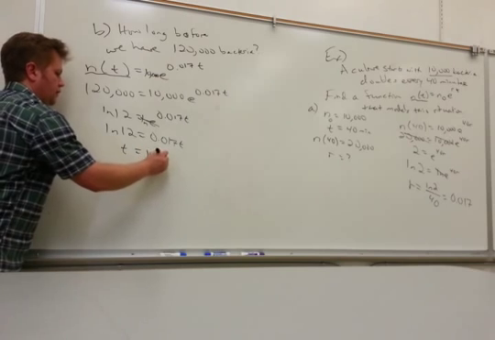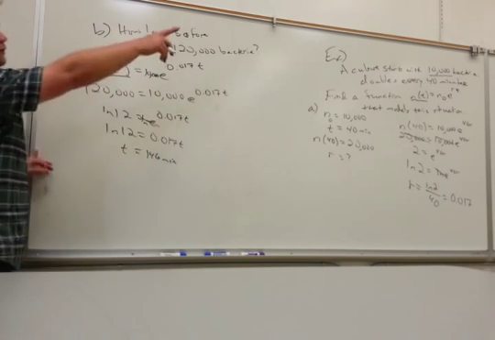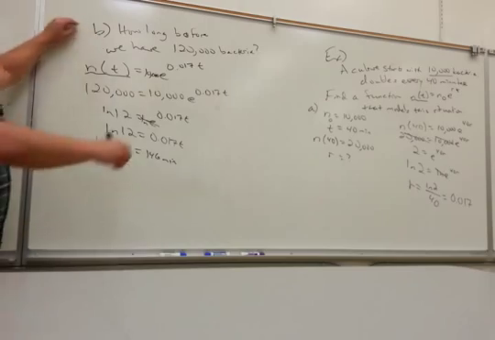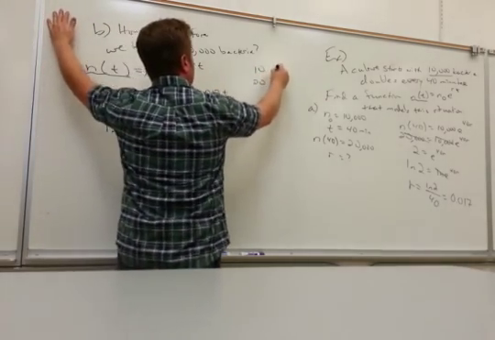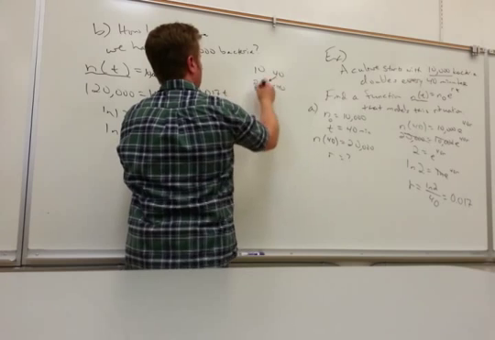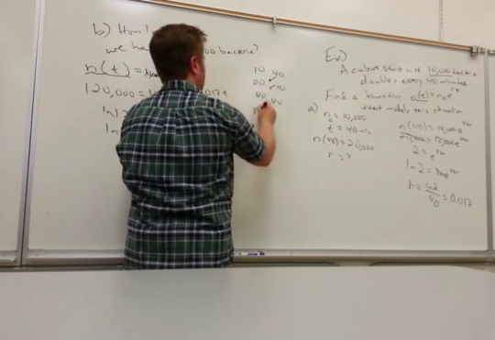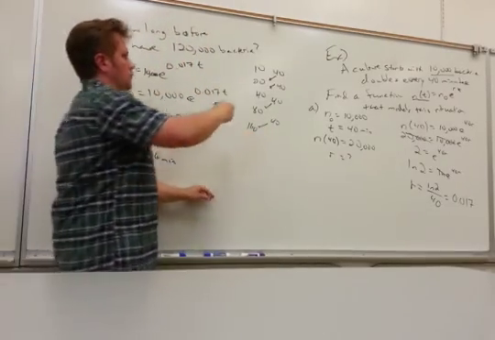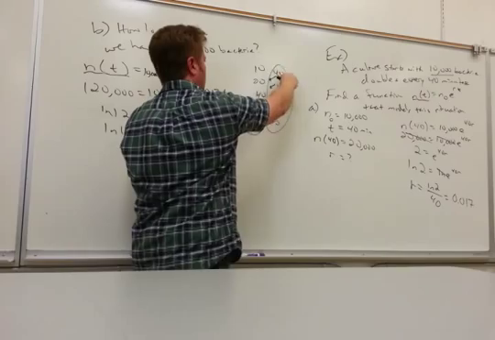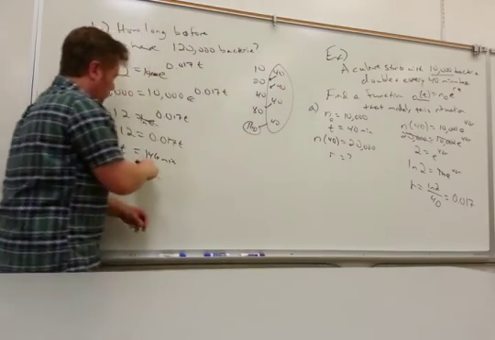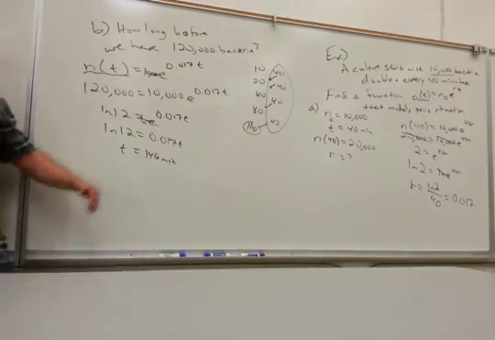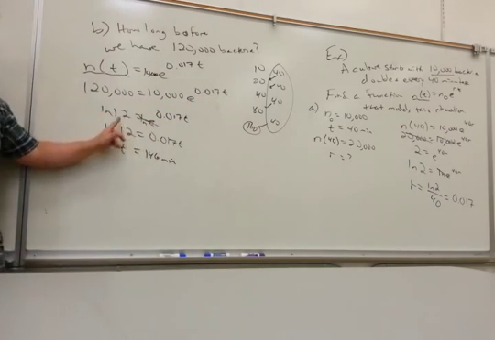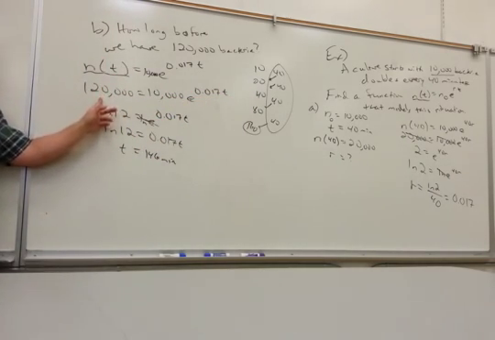Yeah. If you think about it, you can kind of estimate it, because if it doubles every 40 minutes, starting at 10,000, 40 minutes later it's at 20, 40 minutes later it's at 40,000, 40 minutes later it's at 80, 40 minutes later it's at 160. That's too much, so this is 40, 80, 120, 160 minutes, so 146 minutes makes sense. That'll be right in between 80 and 160, which is right where I want to be. 120,000 bacteria. The world's strangest scavenger hunt.